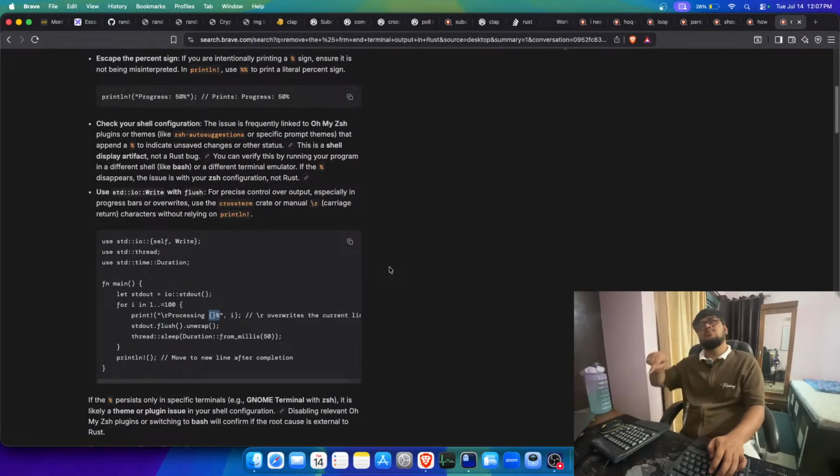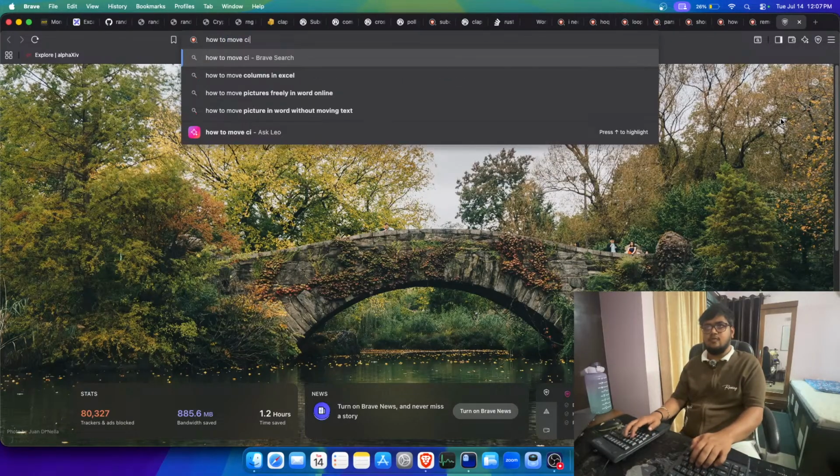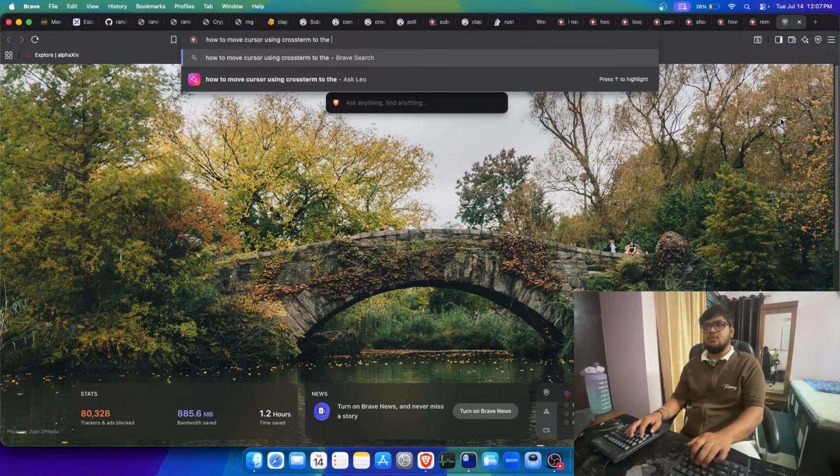Okay, 0, 0 is basically over there, right? And I have to say how to move cursor using Crossterm to the start of the line.